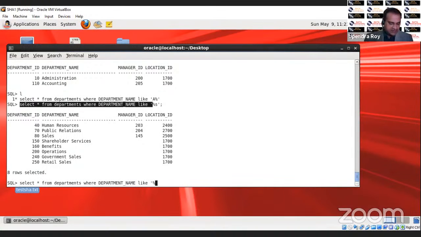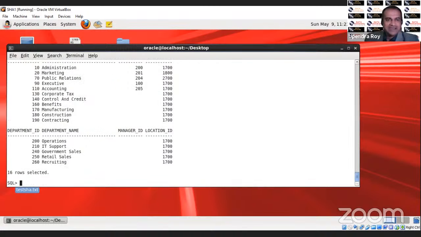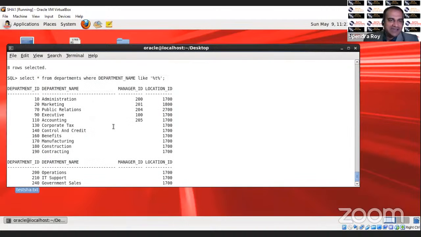Percent T percent. The difference is I gave percent two times. So it will search the entire column. If small t is there, it will display the entire record. And see, 16 departments have T character in it. You search any one of them, T is there.